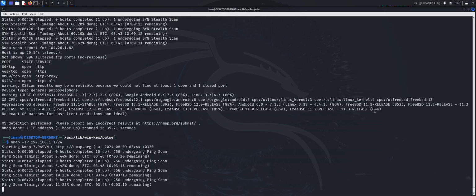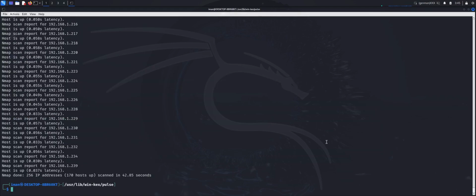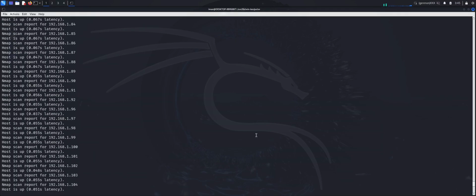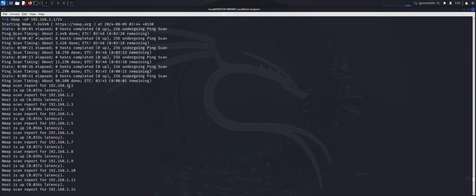I can't increase the speed of this scan because it's taking time. Oh, it went so fast. Okay. The subnet IP addresses start from 1.1, and you see the host is up.